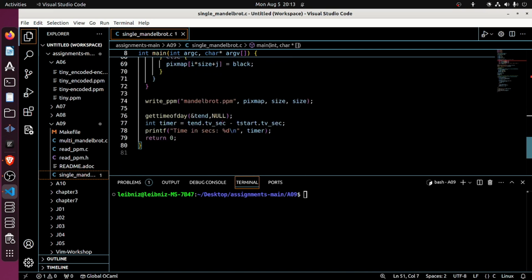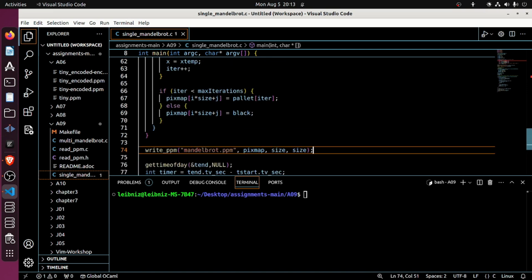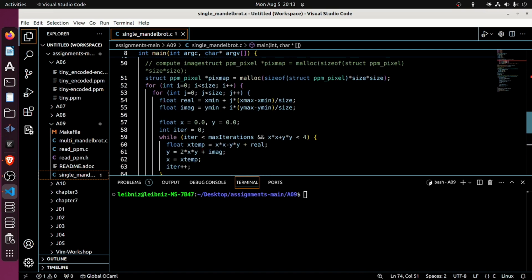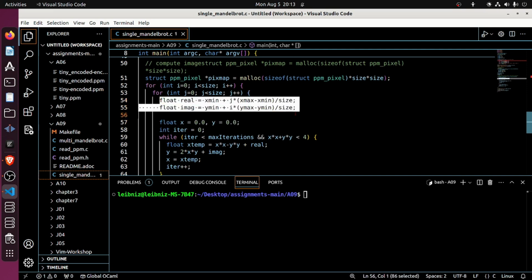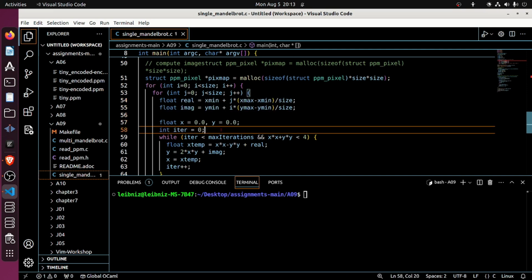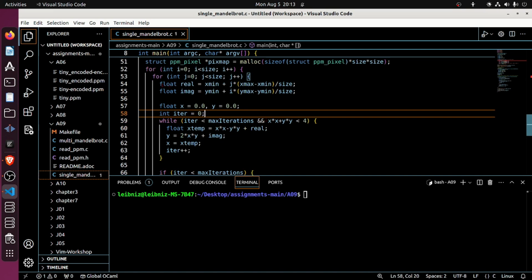Later on, when the pixel map is done and populated, I'll write it to a ppm file, as we've seen before. But along the way here, I basically just compute. Now, I maybe compute this slightly differently than what it said in the instructions, but it's almost the same thing. I'm just collapsing a few things into a single line that in the pseudocode from the assignment were spread out over a few extra lines, but it's the same idea.